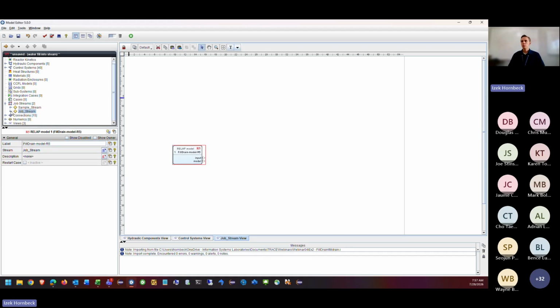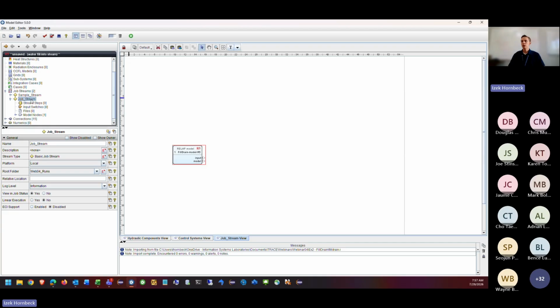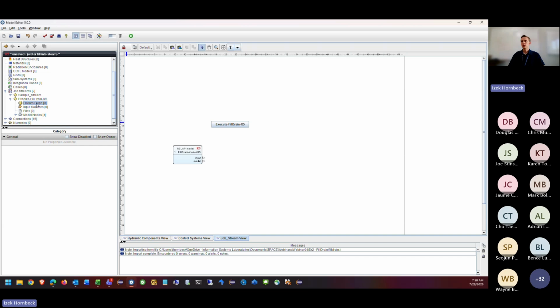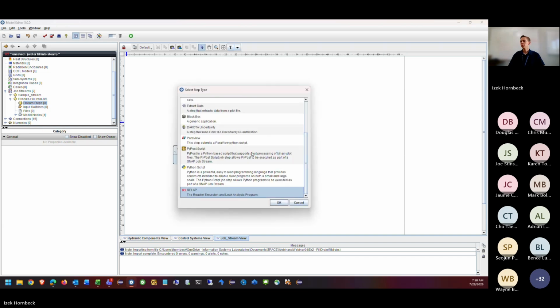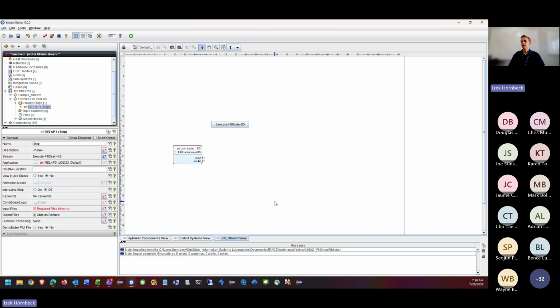Then we want to pull out our job stream from the navigation window here. We'll drag out job stream, and we can rename it like execute fill drain R5. Again, you want to make sure your runs folder is selected to the appropriate folder there. Then we'll add a new stream step for RELAP5.